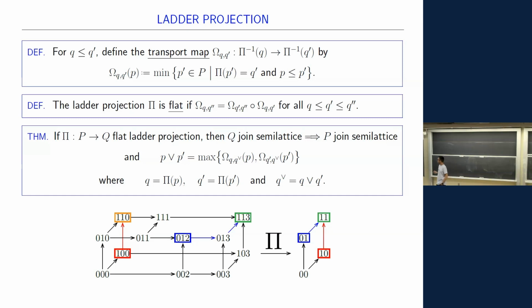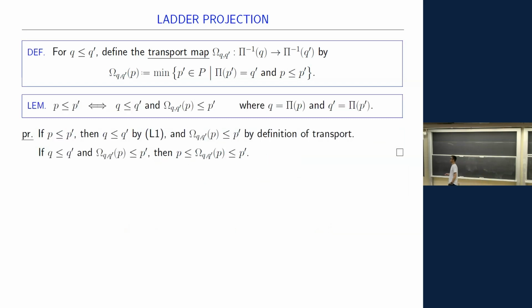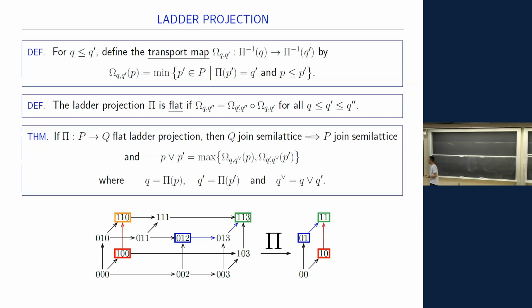So I wanted to show you the proof of that. I will flash it. So the first thing which we use, yes, go ahead. So if P has a minimum, does this imply it's a lattice? Yes, because it is finite and has a minimum. At the moment, does this work for infinite? It works for infinite, but we are still writing the paper, so I don't want to put my hand on fire for that. So I will only speak about finite lattices.